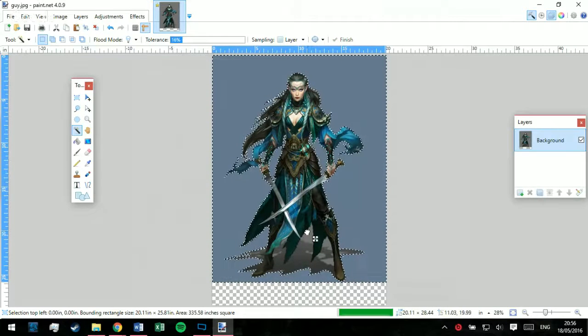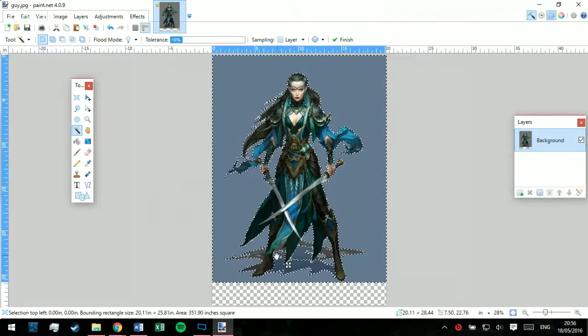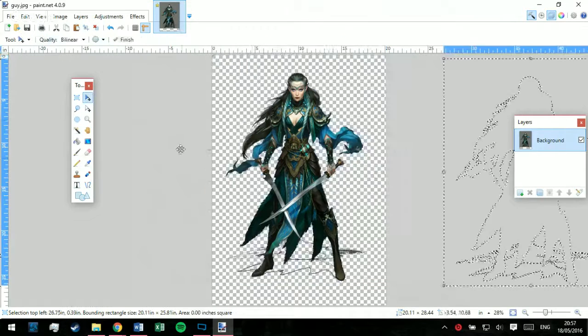I'm rushing this, so normally I spend quite a bit of time ensuring that it's all perfect. In fact, we'll get rid of the shadow as well. I'm not sure I like that for this. But yeah, we'll just get rid of all of these bits, just selecting them all, and then we can just drag it away.